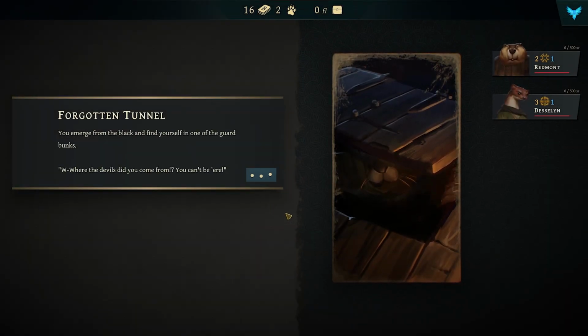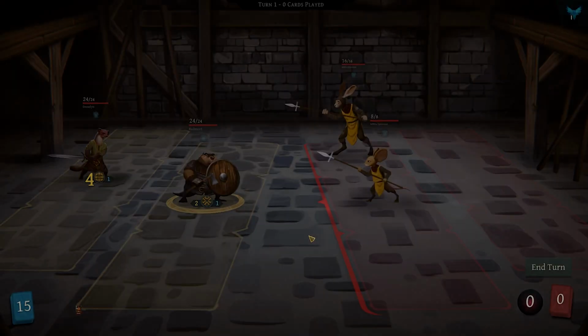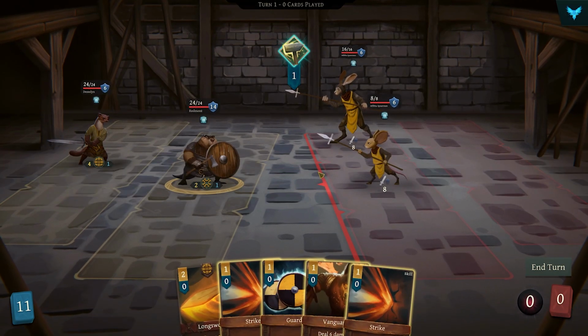You emerge from the black and find yourself in one of the guard bunks. Where the devils did you come from? You can't be here. Sorry, guys. I'm going to have to kill you now.